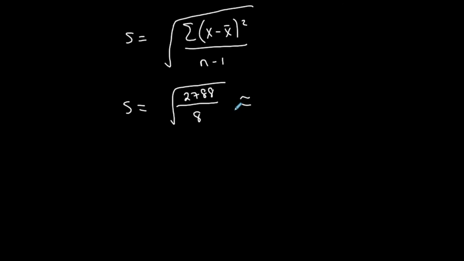Now this is a squiggly equal sign. It means approximately. So if it's not exactly a number, then we say squiggly equal sign. It's an approximation. Don't forget to take the square root after you divide. So the square root of 2788 divided by 8. If you're doing that in your calculator, make sure you put parentheses around the division. Do the division first, then take the square root. I'm going to round to the nearest tenth. So 18.7. So my calculator told me 18.6682. So when I'm rounding to the nearest tenth, that's this position. If the number to the right of that is five or greater, this number goes up to seven. And now I have my sample standard deviation rounded to the nearest tenth.